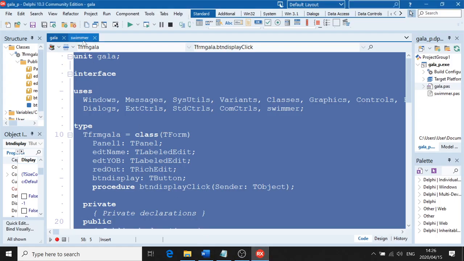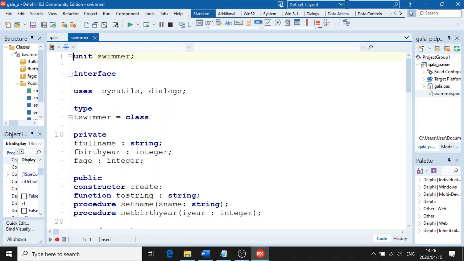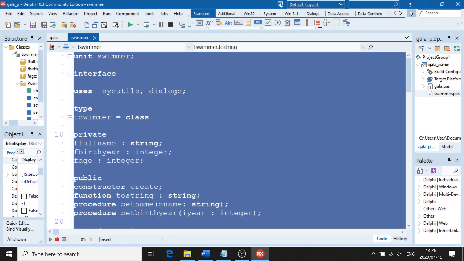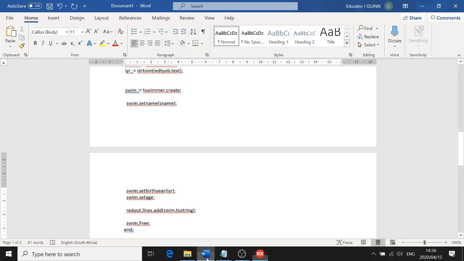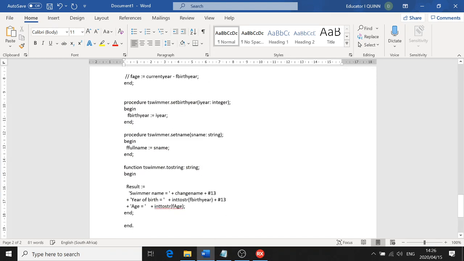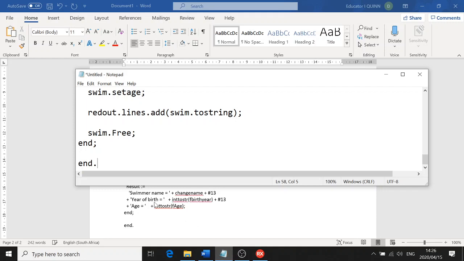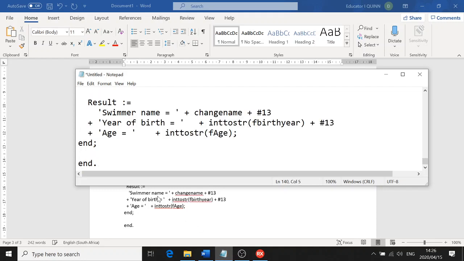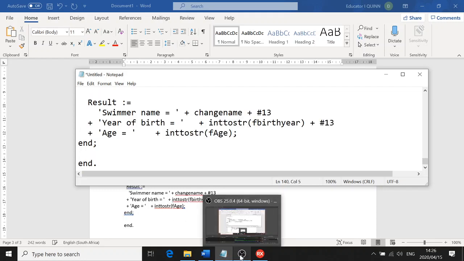And of course, for the grade 12s, you have 2 units to save. Should I say send off? So Control A again, and then Control C to copy. Control A selects all, Control C will copy it, and then you open your Word document or your Notepad file, Control V to paste, and so on. So you must choose which way is best for you. Only you will know. Thank you.